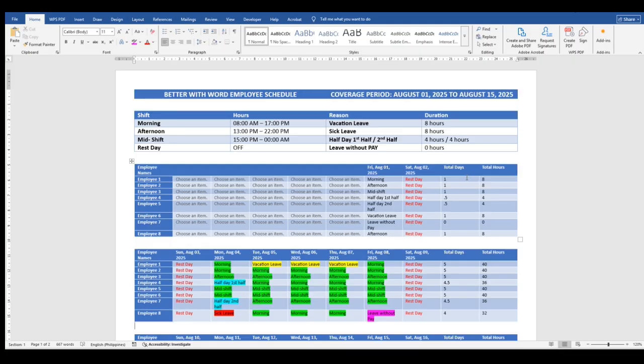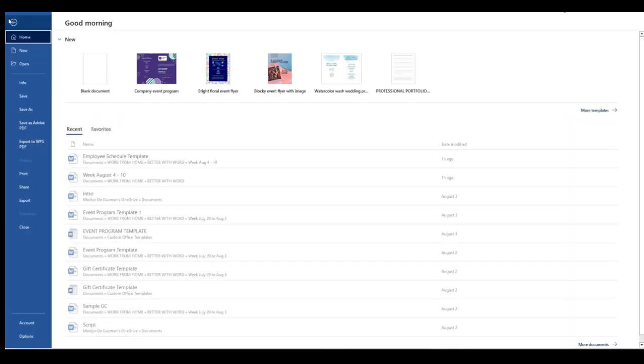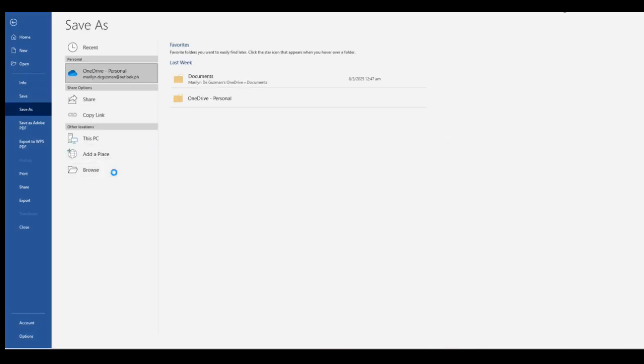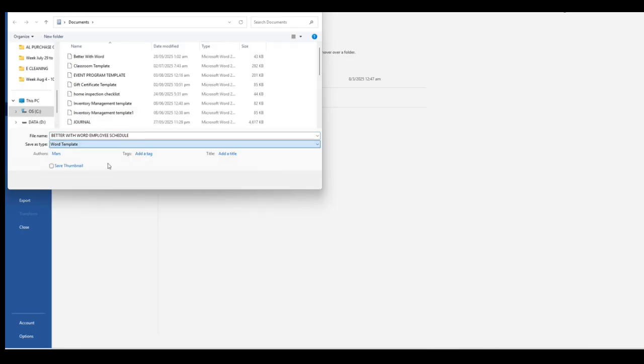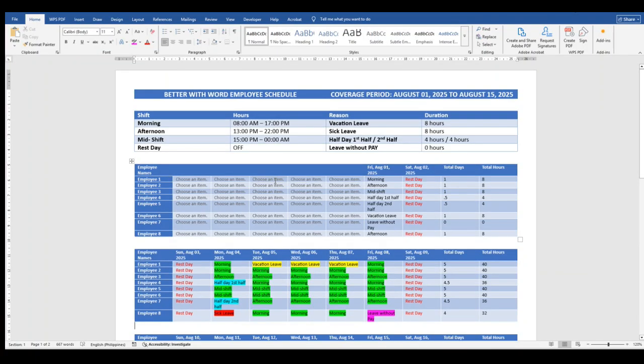You may also download this template in our description below. For us to do that, let me just go ahead and save this. You have 2 options. If you would like to use this in the future, you can save this as a Word template. Then just click on save. There you go.